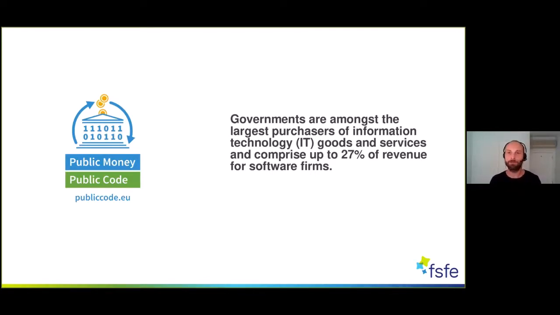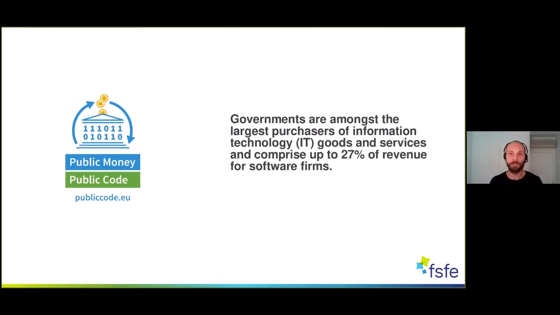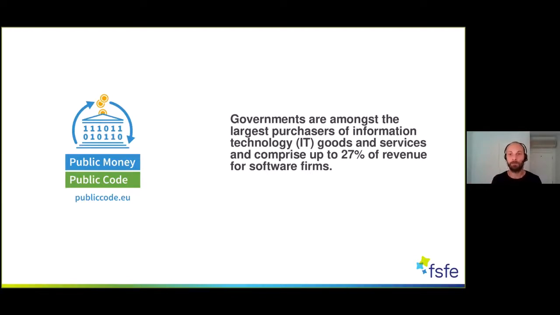There are many good reasons to choose free software. Interestingly, governments comprise up to 27% of the revenue of software firms worldwide. Normally you'd expect a very strong player on the market who could demand exactly what they need, but the reality is completely the opposite — it's a very fragmented market. Governments and public bodies procure software mostly on their own, not collaborating, just buying a license and moving on. But just imagine if that 27% revenue represented a single voice on the market, especially when it comes to free software — if governments stopped reinventing the wheel again and again, that would change the market and the situation for taxpayers' money enormously.